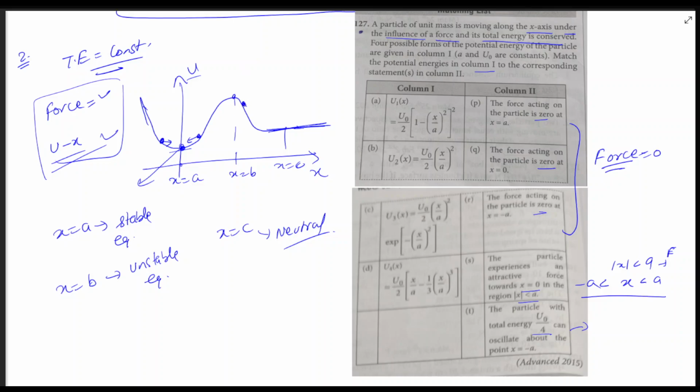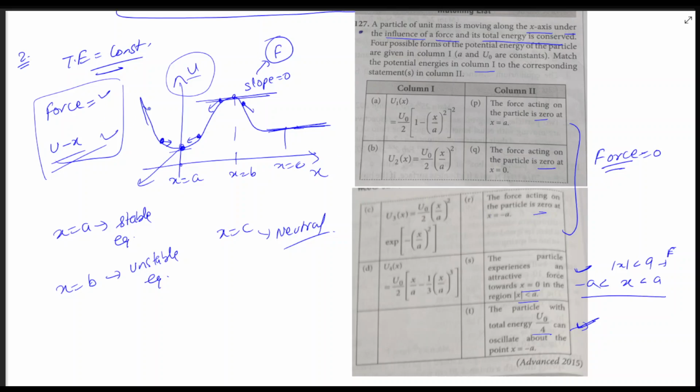So if I put the particle here, then the particle will go like this, right? So if I put the particle on the right side, the force will act on the right side. And if I put the particle here, the force will act in this direction. So look, from this U versus x graph, we can find if it is a stable or unstable equilibrium, and also we can find where the force is acting, right? And from this graph we can also find that here the slope is 0, and the slope of U versus x will give us force itself. So we can also find where the force is 0.